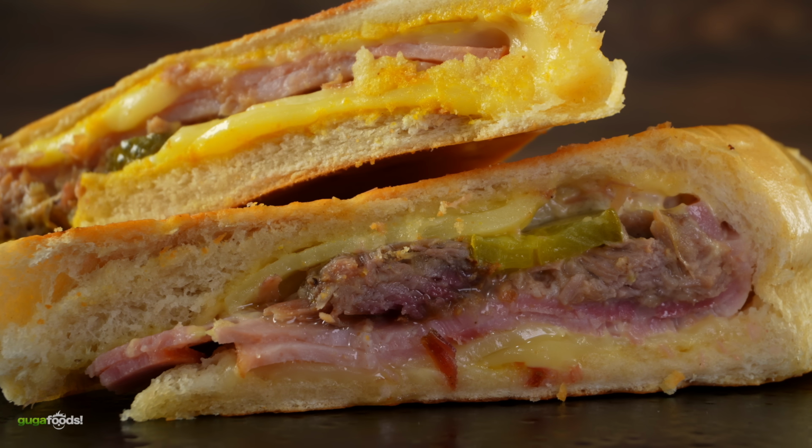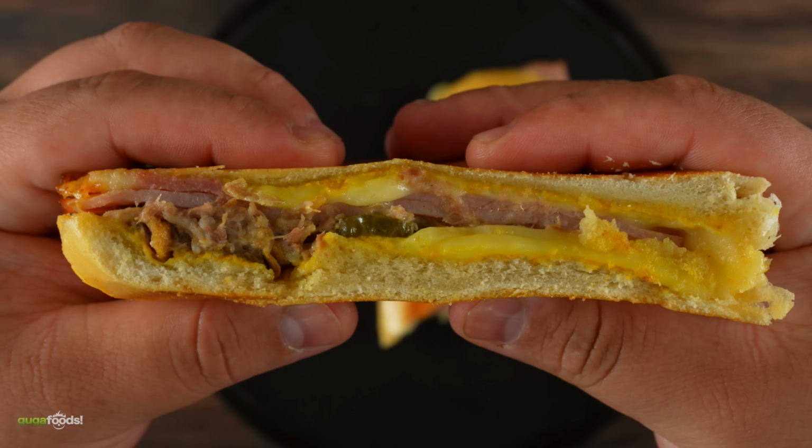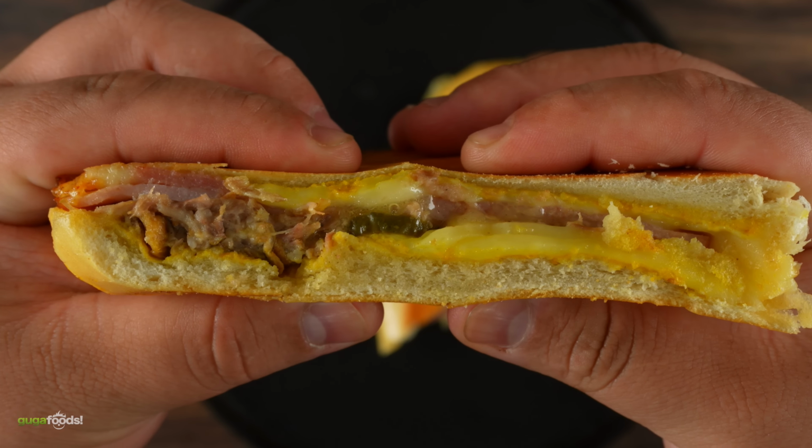Now this one, we're going to Cuba, but not really because we have to swerve it to Miami. Now here's the deal, the Cubano sandwich. Most people think that it's from Cuba, but it's really not. It's from here, Miami. This is an iconic sandwich that took the world by storm. Everyone has their own take on it, and each one is kind of different. But the one thing that they all have in common, it always turns out awesome.